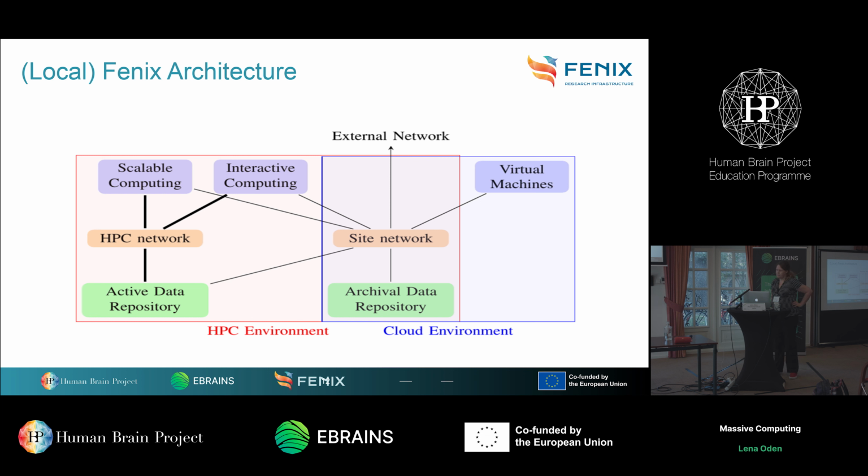I have a question then. So it is for different communities, but it is also very focused on the neuroscience community. So a special user can go directly and use all the infrastructure, or they can use some layers that are above. So the idea of eBrains is to have this layer above it, so you don't have to care, and to develop an infrastructure which is on top of this and can use this. But if you have a very advanced user, and also other communities, they can also use this directly, as I said in the first picture.